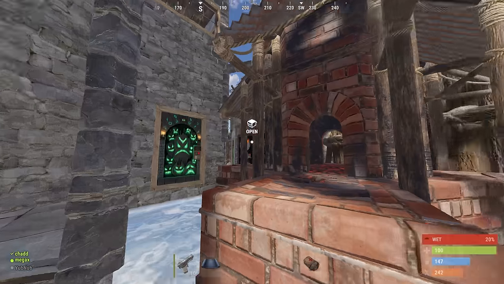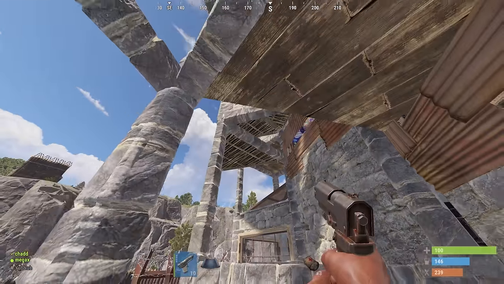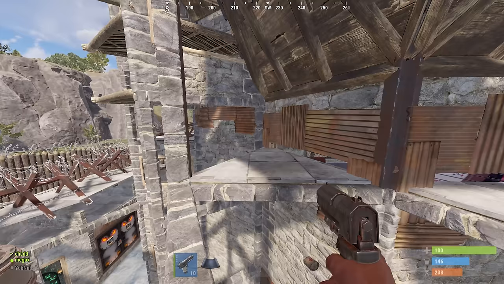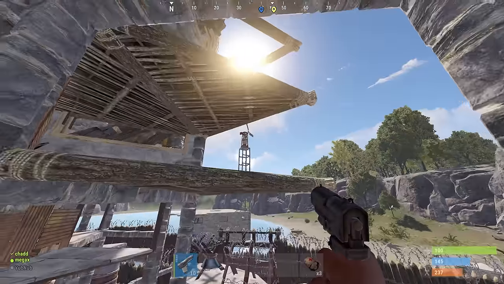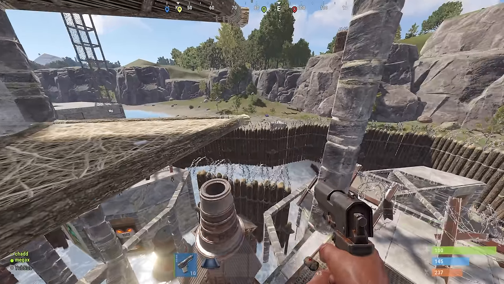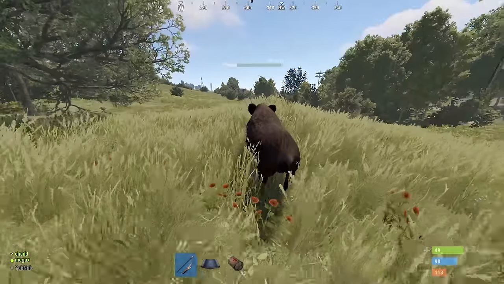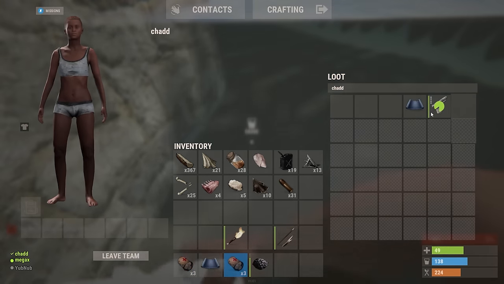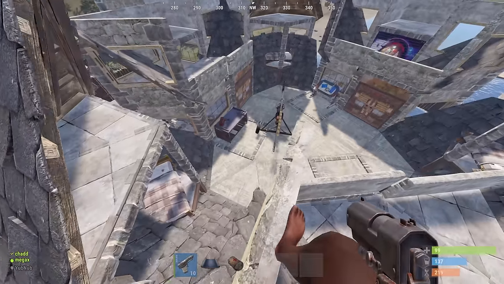Stepped inside. Let's get some wood. And this is where I can go, I guess. My god. Bro, but I can't. I need wood. If this was a square, I would be fine. But I'm missing 13 wood, man. Nothing here.